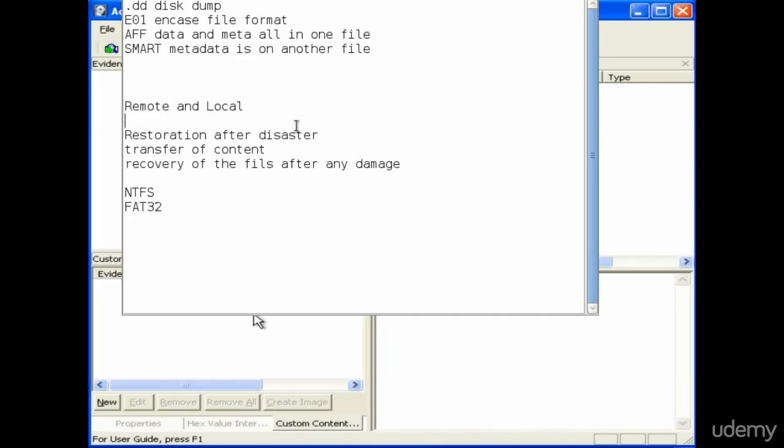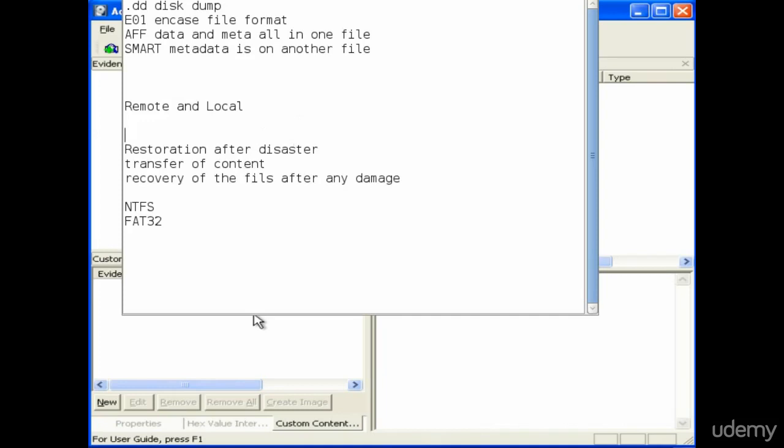Well, there are various reasons for taking the disk image. One is obvious, that we are discussing at the moment, which is to investigate a case highly relevant and related to computer forensics investigation. However, disk imaging techniques are highly recommended and are used in the disaster recovery process too.